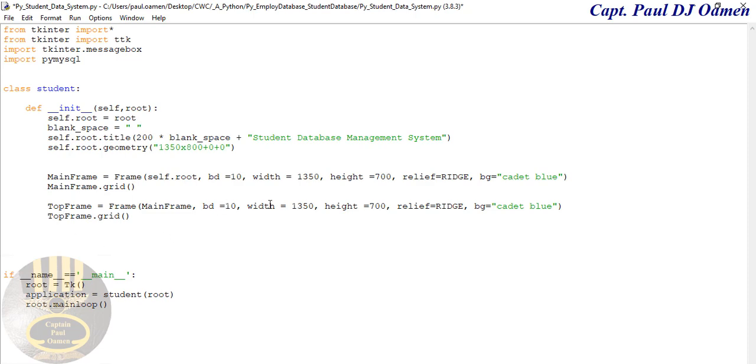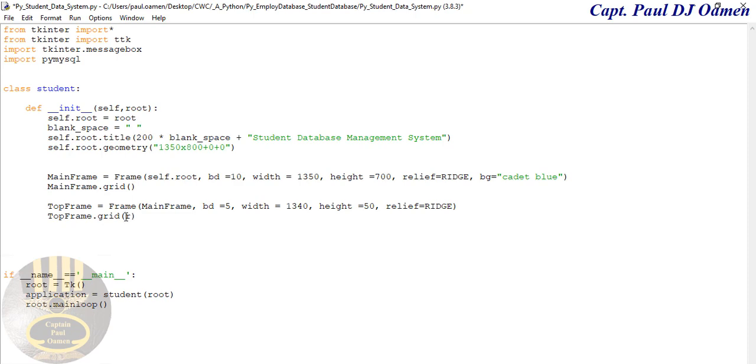And this very top frame, I'm going to make the border about 5. The width is going to be 1340. The height of the very first top frame, I'm going to make 50. The color, get rid of color. I want it to be back to control color. So I'm going to copy this.